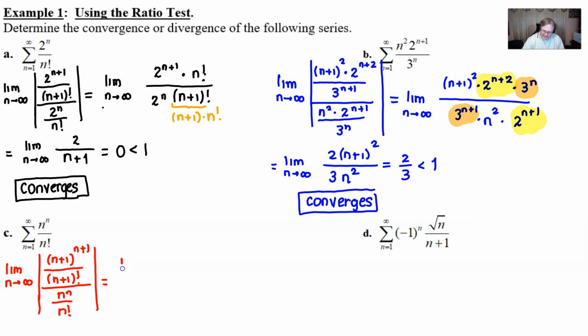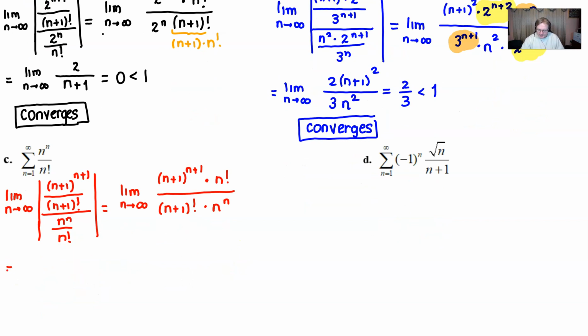Well, once again, for the third straight problem, these absolute values absolutely mean nothing. So I'm going to get rid of them. And at the same time, I am going to rewrite this so that I am multiplying by the reciprocal. So here we go. Now, where do we go from here? This problem is really special. I love this problem. You may not like it, but I love this problem.